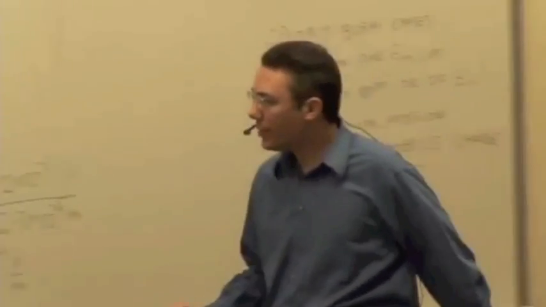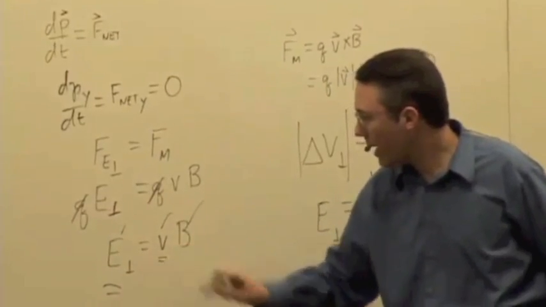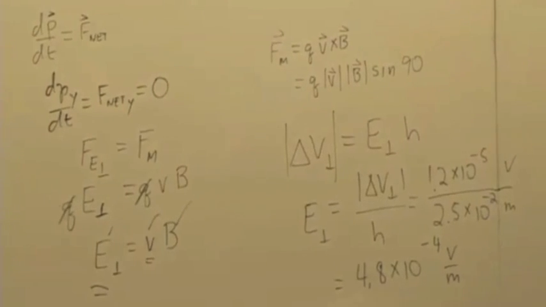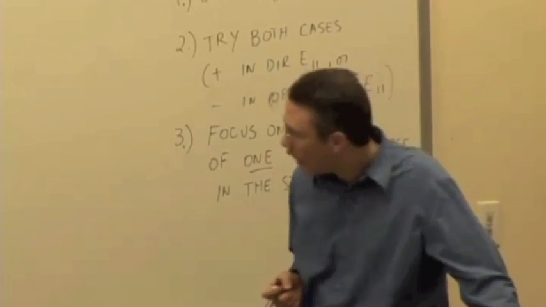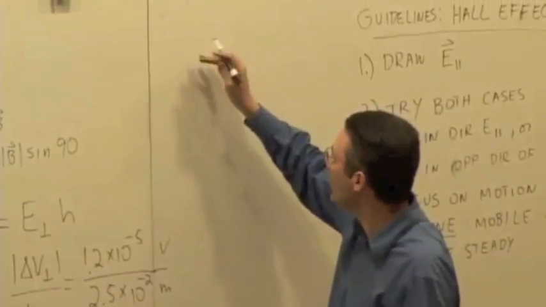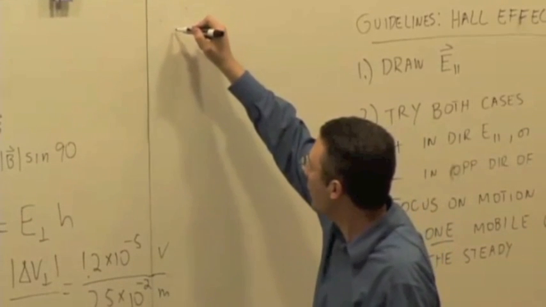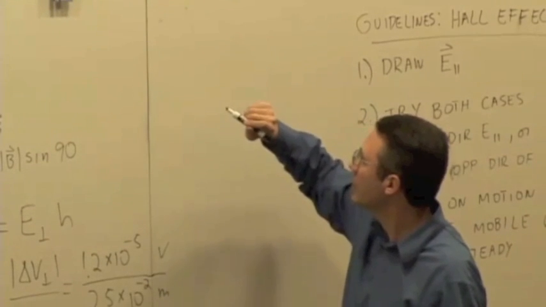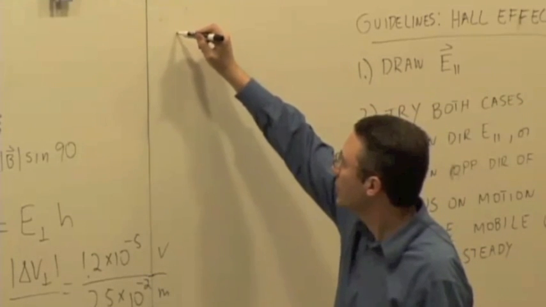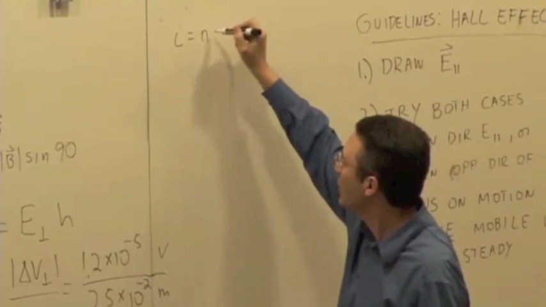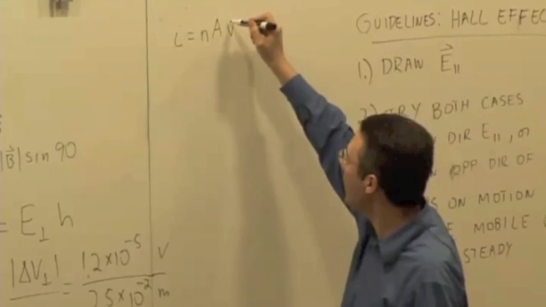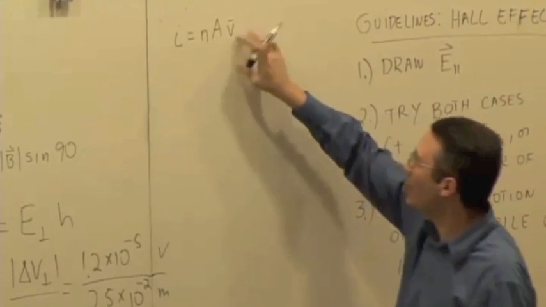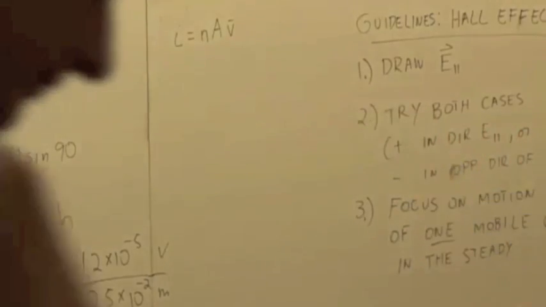Getting closer. So we've got this part. What about V? What about the velocity? How are we going to figure out the velocity of one of those mobile charges? Okay, the current. The current's going to play some role, right? Because the current's related to the velocity. How? Here, I equals N, yeah, NAV. And then, well, we don't know the current yet, right? So maybe that's a dead end.